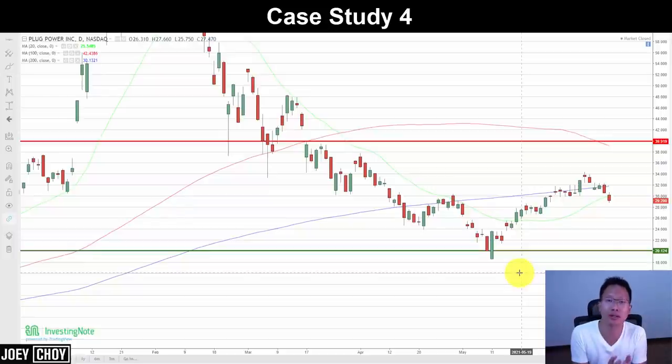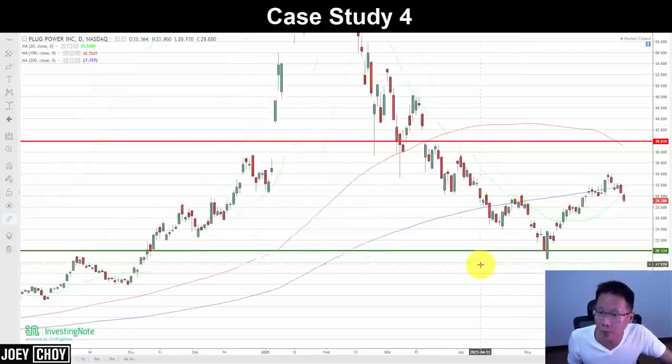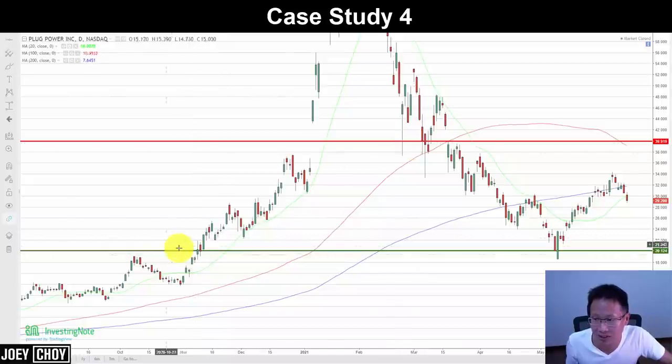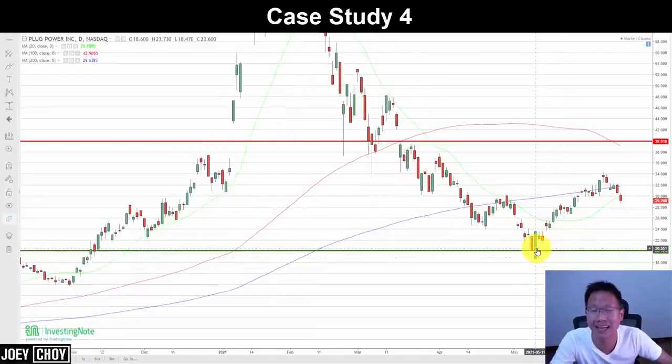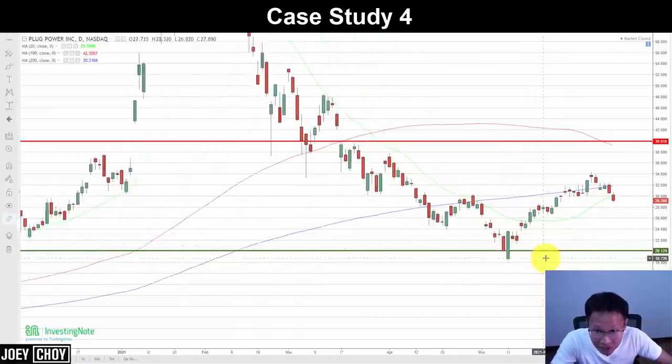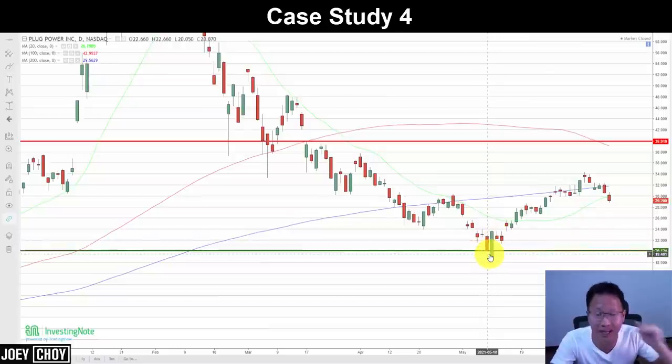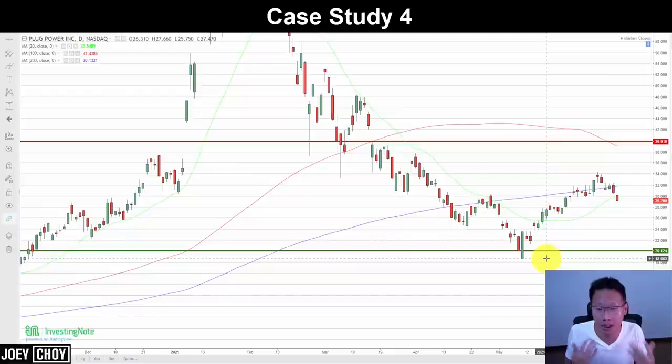So when we see a bullish engulfing pattern at one of those really key support levels, so $20 is like a psychological support level, and that was the level whereby the rally really started. So resistance turned into a really strong psychological support, and when we see a bullish engulfing pattern right here, because it's really strong and it happened right at the $20 mark, it could be a sign that buyers might be ready to come back, to come bargain hunt, take prices higher, a potential reversal from down to up.